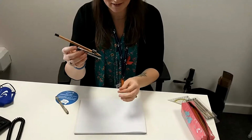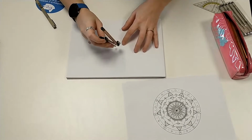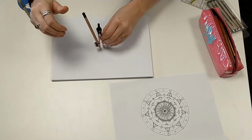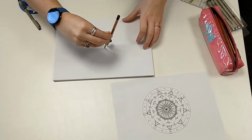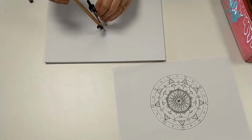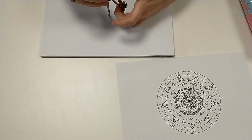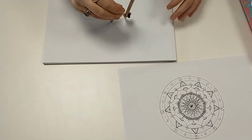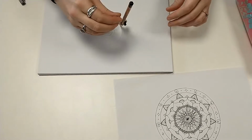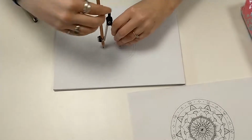So to begin with, you need your pencil in your compass, and the middle design is quite a small little circle, so we'll do that first. And then the next one is just a little bit bigger. And then I went a little bit wider again. And like I said before, don't worry if yours isn't perfect or exactly the same, it doesn't matter. It's just having a go and being a bit creative.